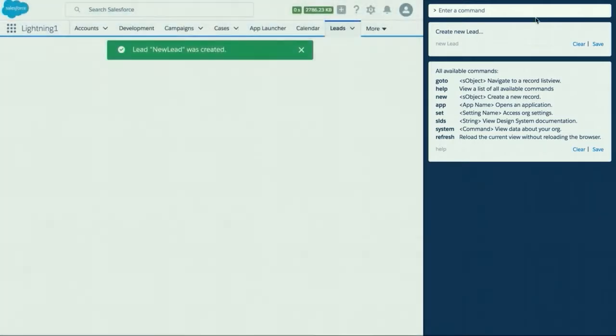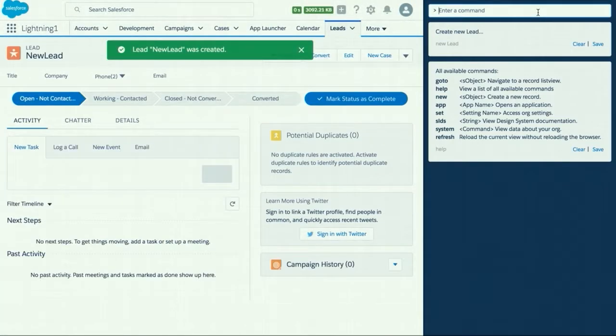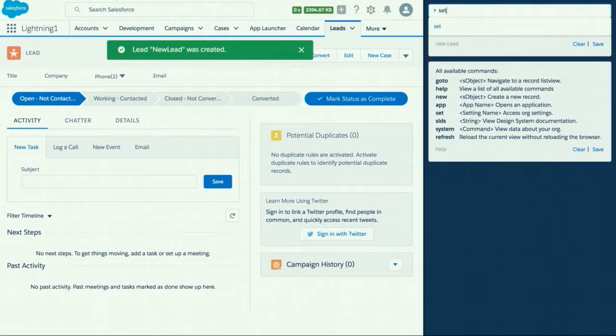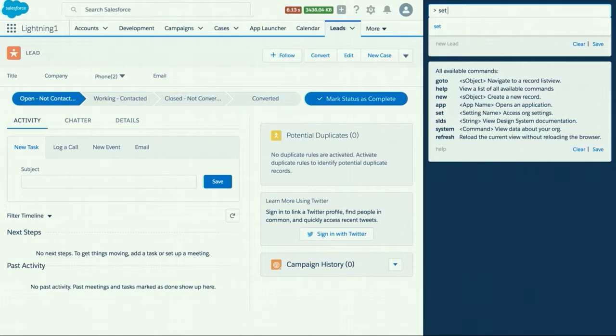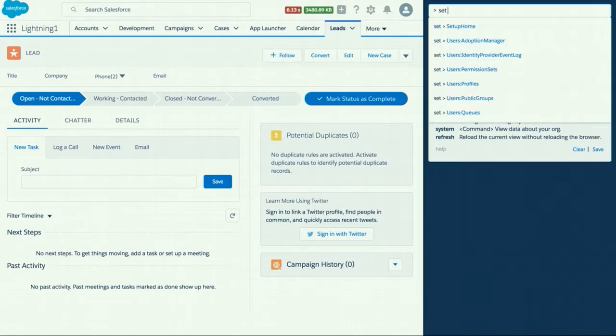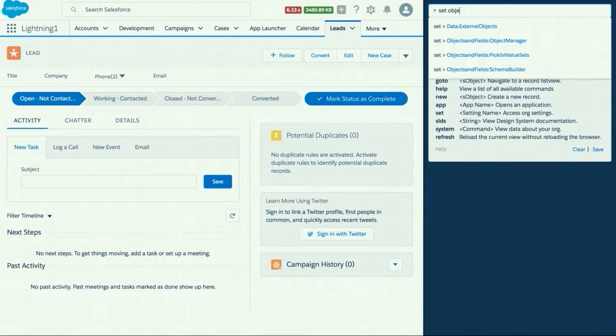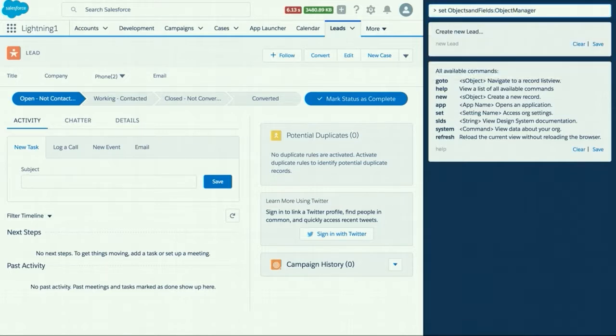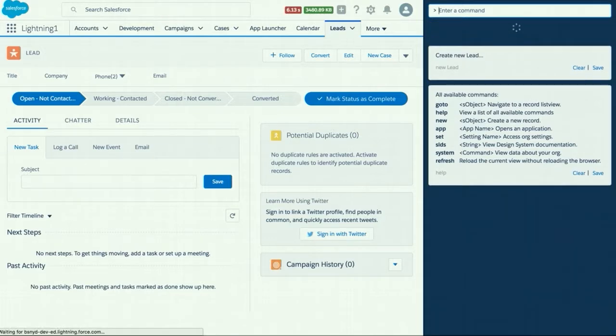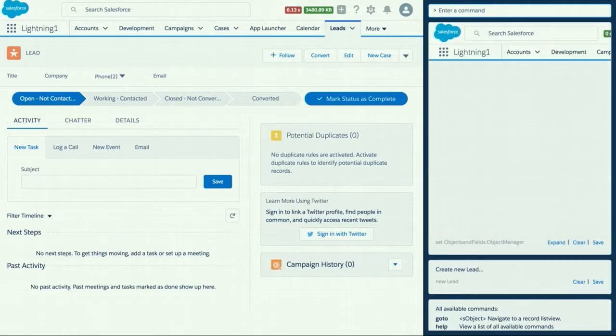And as you can imagine, another thing that an admin might do is access setup quite often. And if there's a bunch of clicks to get to there, it could be a real pain in the butt. So instead, I'll go ahead and type object manager because I know that I need to modify this object. Here's the syntax to do that. Could be improved, but this is V1, pretty good. So I'll hit enter and navigate to the object manager.